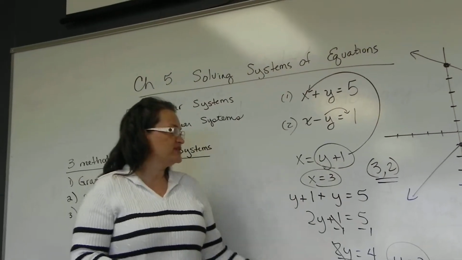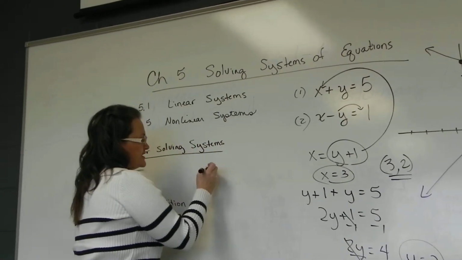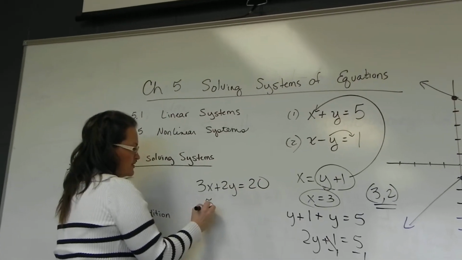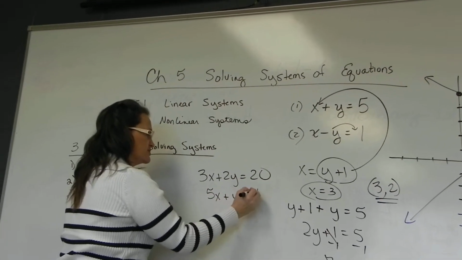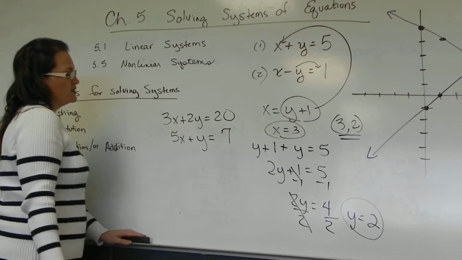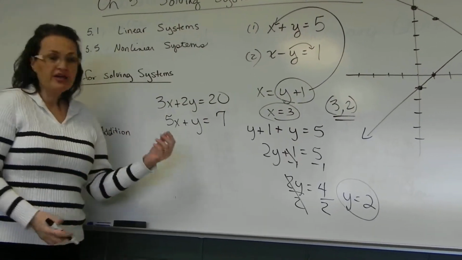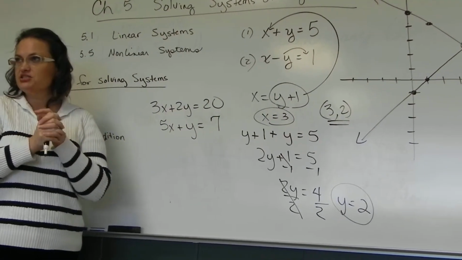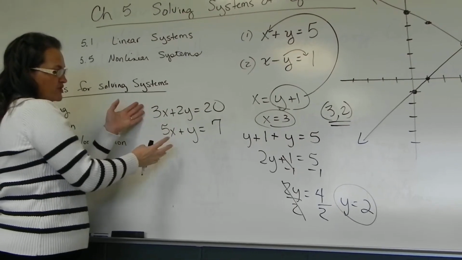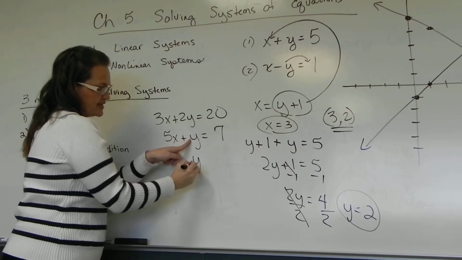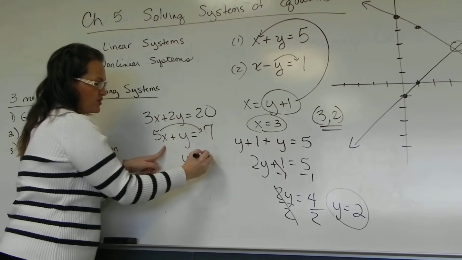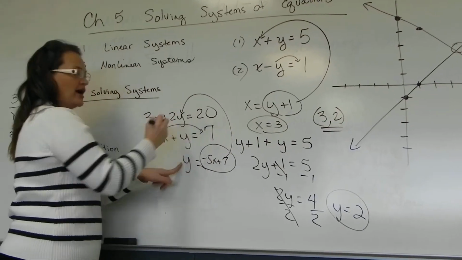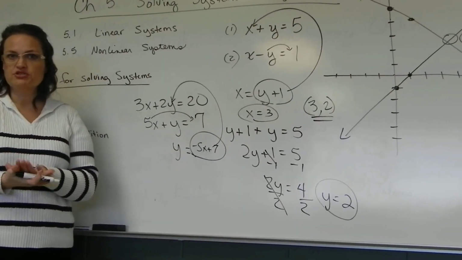So sometimes that's the best way to solve an equation. For example, if I had 3x plus 2y equals 20, 5x plus y equals 7, I could use substitution and I would pick this y as the variable to work around, the one that looks easiest to solve for. So with coefficients, I would pick this y and say y equals, throw the 5x across, and then sub that in for the y above it. So that's the essence of the substitution method.